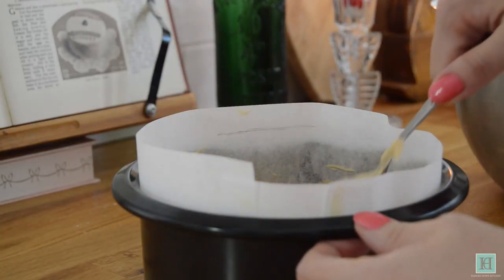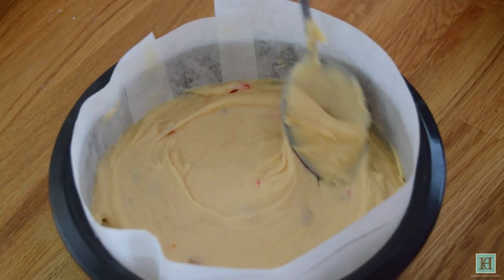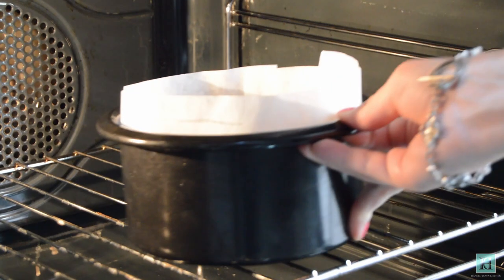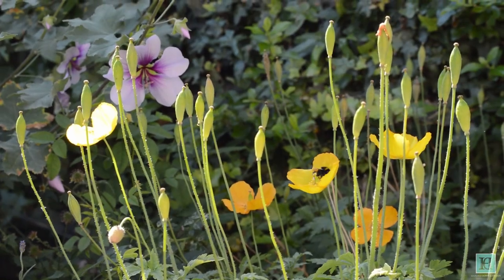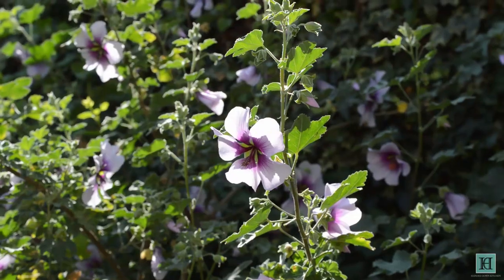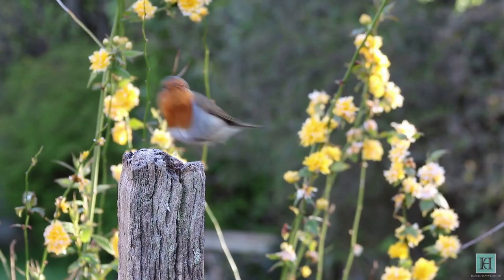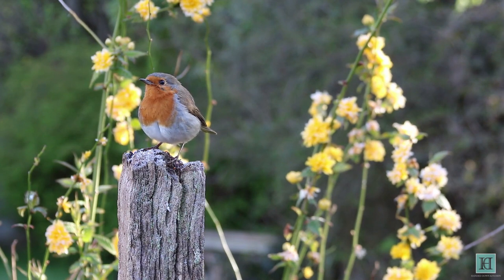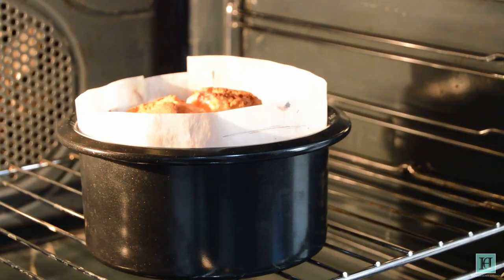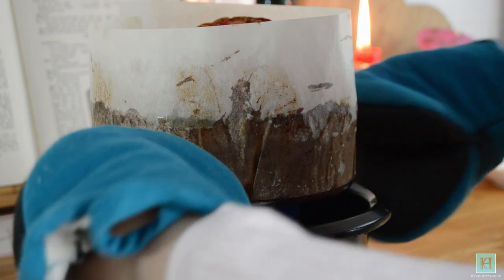Smooth over the top a little, and then bake in a moderate oven at 180 degrees Celsius, which is 356 degrees Fahrenheit, or gas mark 4, for about 1 hour. Once your cake has cooked through, remove it from the oven and then from the tin and leave to cool on a wire rack.